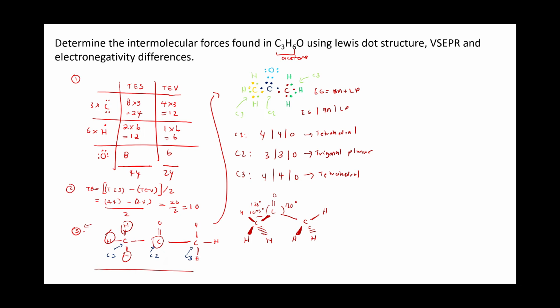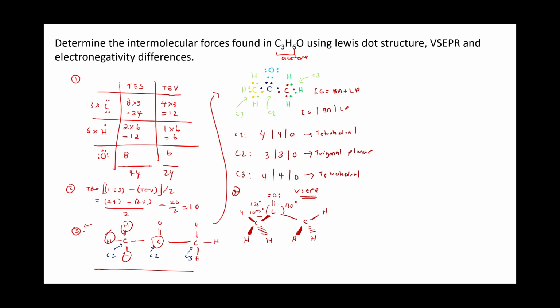Okay. Now, based on this structure that we've drawn, I'm going to add the lone pairs of oxygen. Now what we could do, after we have the VSEPR structure, which we've generated here, this is your VSEPR structure. You can see there's multiple different VSEPR structures here. A combination of tetrahedral, trigonal planar, as well as another tetrahedral.